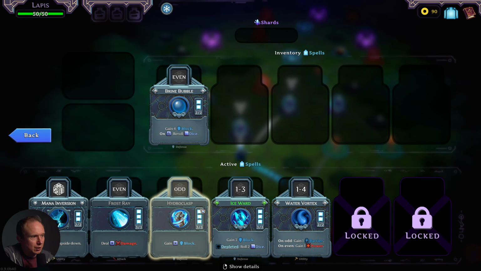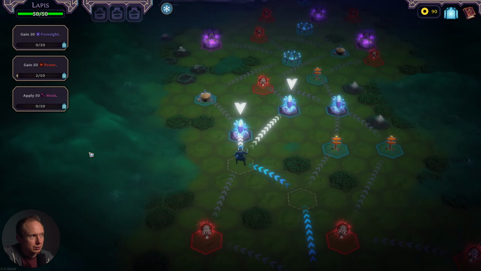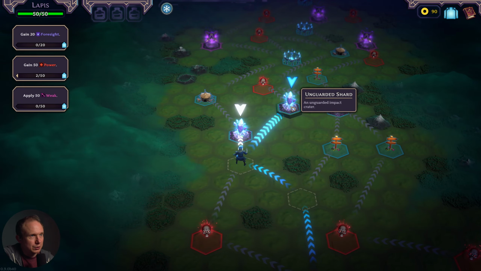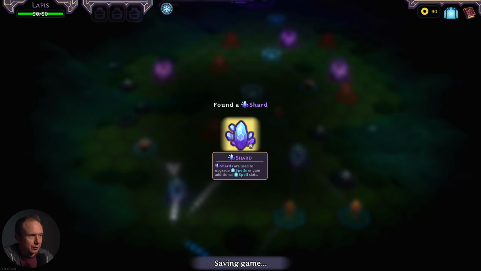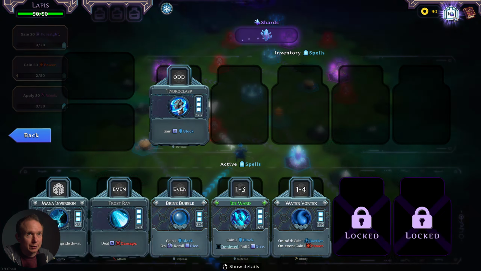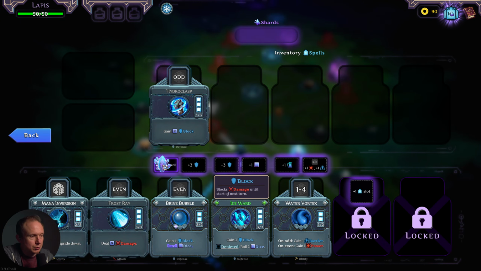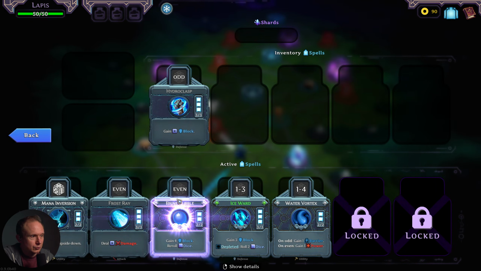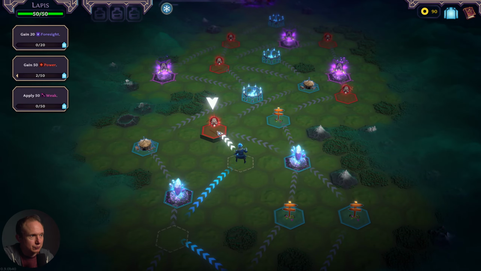And for now, I think we can do away with that. Now, that means that we're only using even numbers. But maybe we can make that work. And I'd rather get more fights before we do that. I think I'm going to immediately upgrade Brine Bubble to always reroll. So that way, I think that's a solid defensive card now.